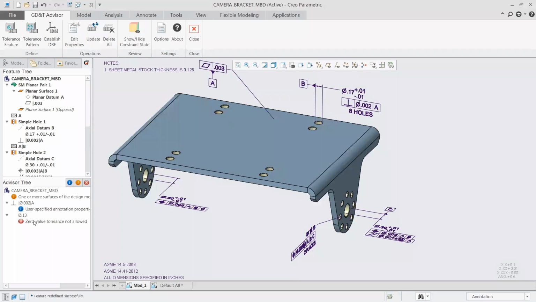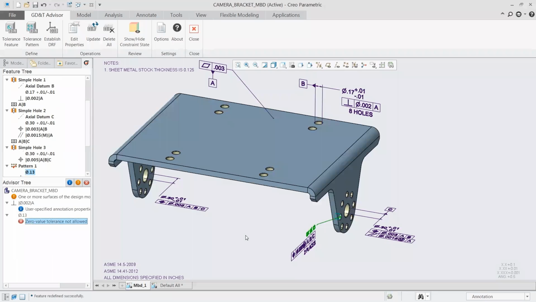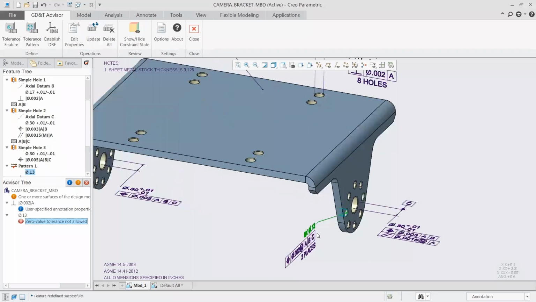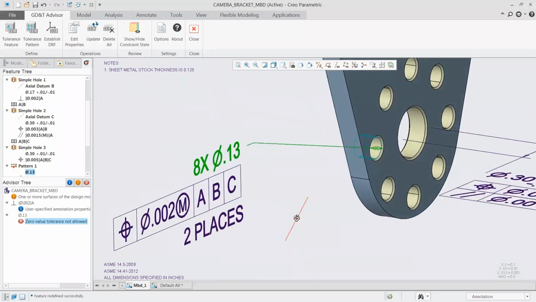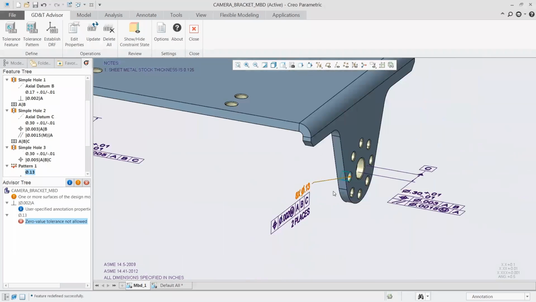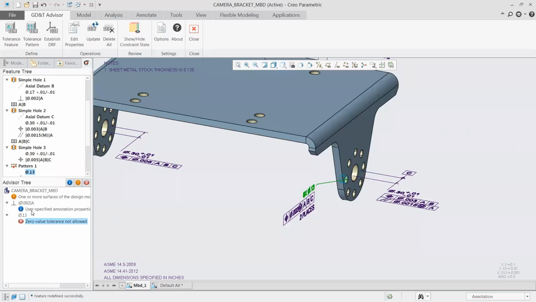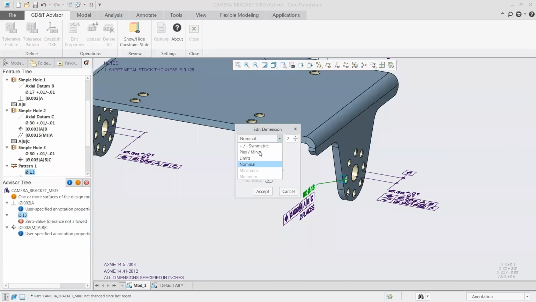So what we can do is select on that, and it's going to show us where we did not put a tolerance there, which obviously is something we have to have here, in this case with the GD&T. So it's going to highlight that dimension, that annotation that we added in, and you can, right from that advisor tree, go ahead and edit it, and it is going to bring up a menu that is going to allow you to put in the information that you were initially missing.